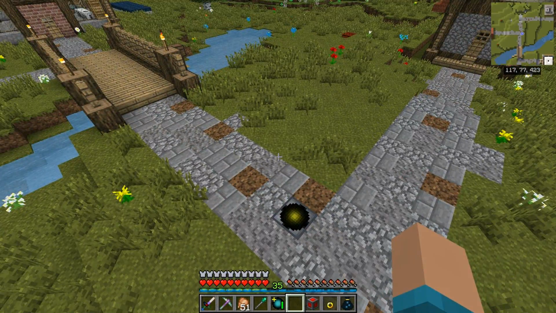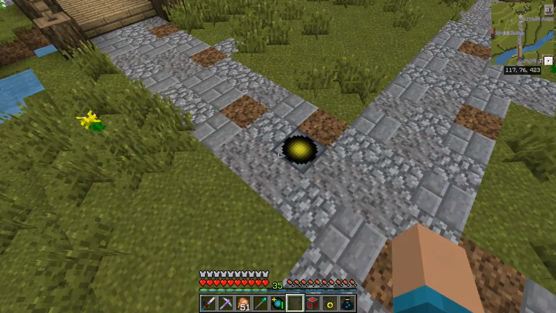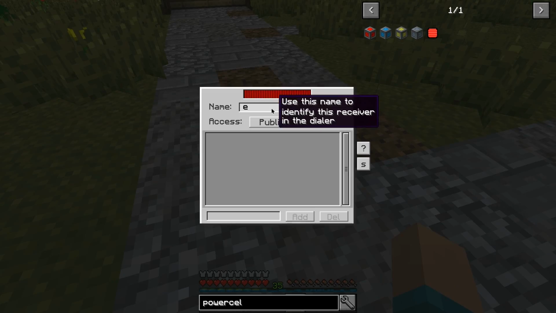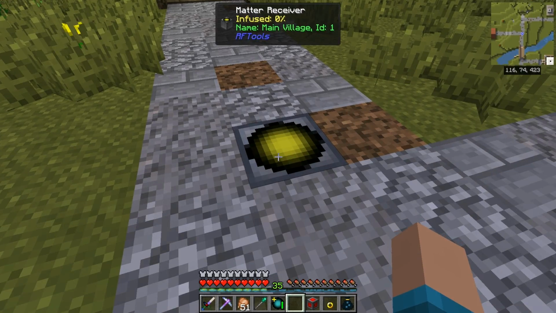As far as building a building, I have plans for doing some really cool screen-related stuff with RF tools, where we can use 1 dialer, 1 matter transmitter, and 1 matter receiver, and use some buttons on screens to do some cool stuff. But for now, this is what we're just going to do. So we're going to call this the, I don't know, main village. Access public, that works for me.